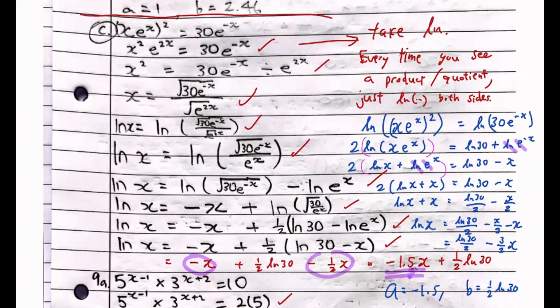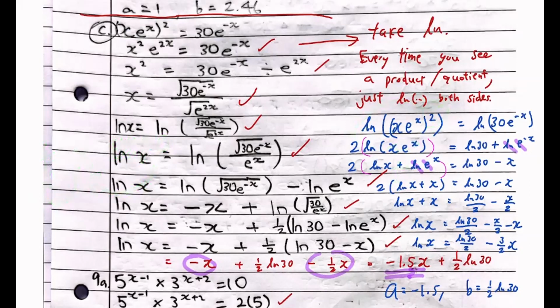Okay, so the trick here is that whenever you see multiplication and a power, you take ln on both sides. ln helps you to convert a product into a sum. It also helps you to convert a power into multiplication. So it sort of brings it down one level, right? From addition, multiplication, and then exponentiation. You see the pattern? Power becomes multiplication. Multiplication becomes addition. So on and so forth.